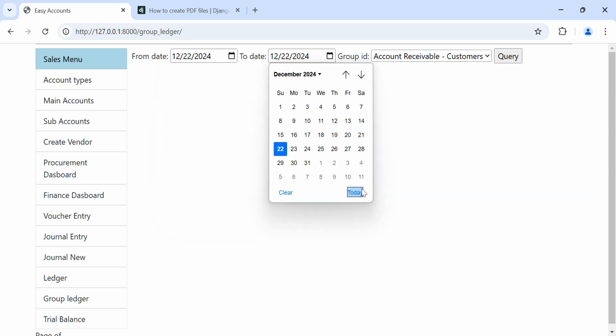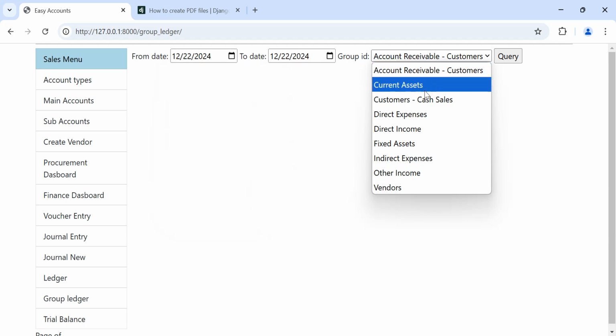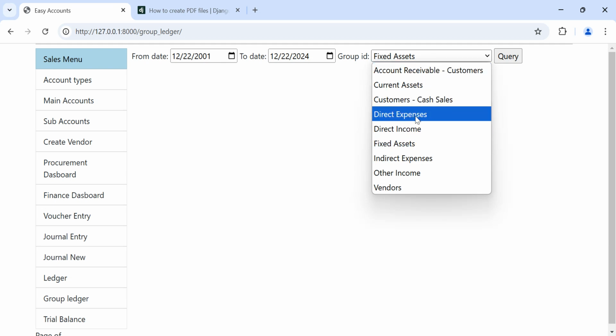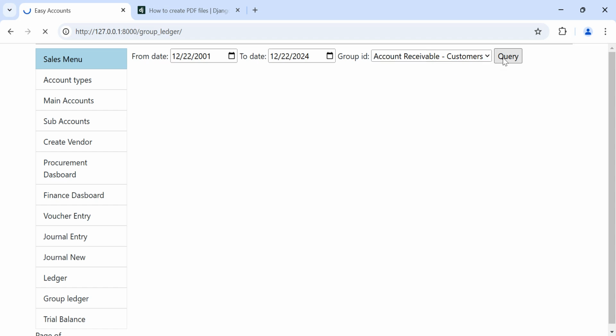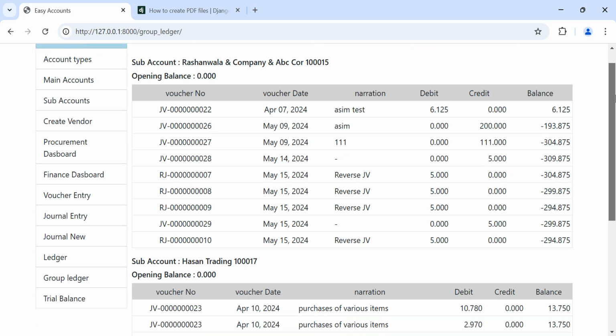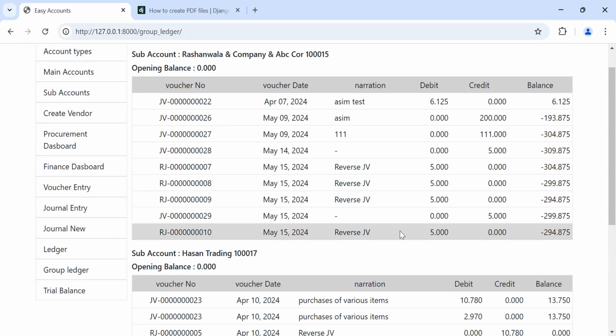For example, I can check the data. Yes, there is data for this period. So now, you see, it is coming in HTML format, but if we need the PDF for sending the report, I can show you how we can do it.